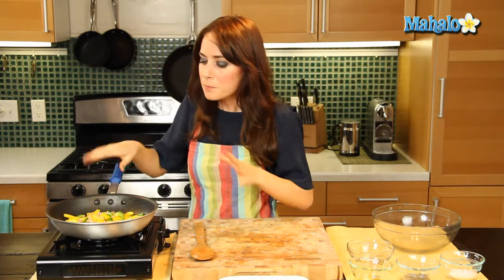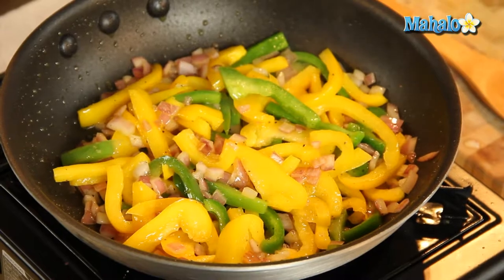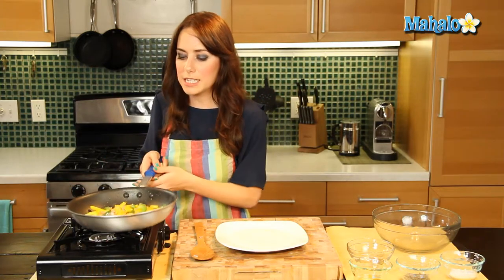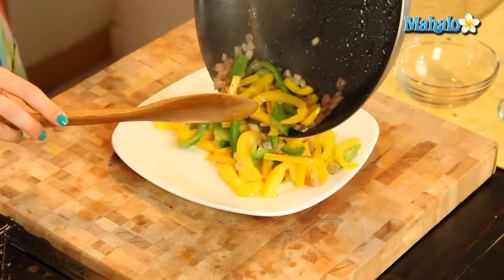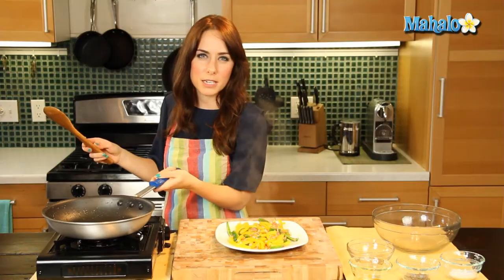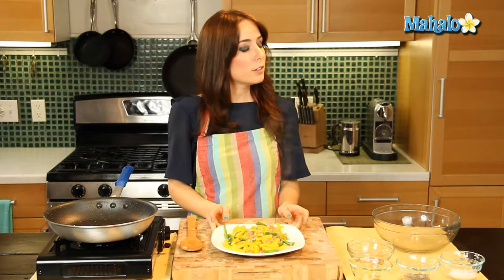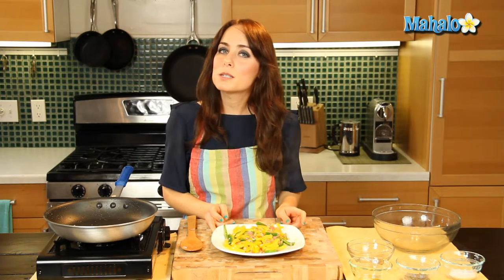So it's been about 10 minutes. Everything smells fantastic. My onions are really nicely cooked through and sort of translucent — they lose a little bit of that bright purple color, but they still retain a little bit, so it's nice and pretty. We're gonna just transfer this to a plate now. Gorgeous. The bell peppers are nice and soft with a tiny bit of bite — you never want them to get all mushy. It smells amazing. Martha certainly knows her way around the kitchen. And there you go — that is Martha Stewart's bell pepper sauté.